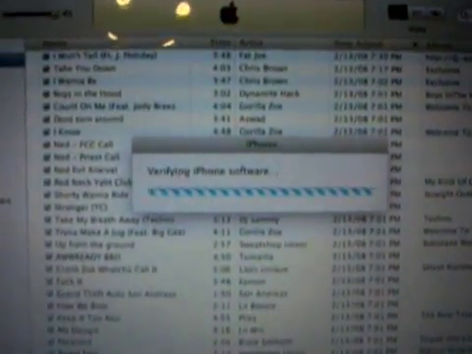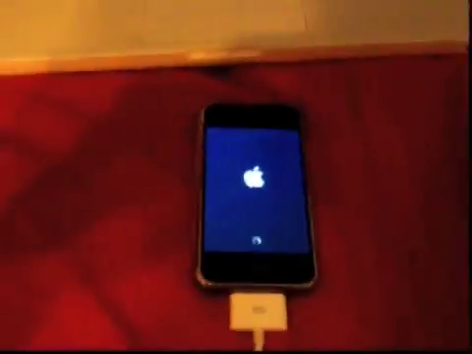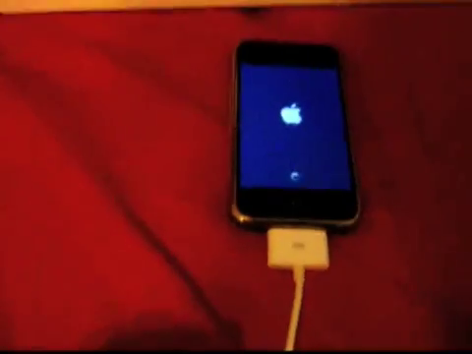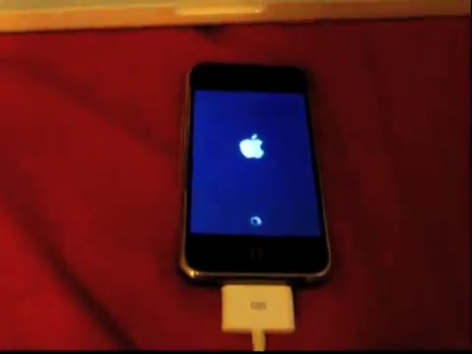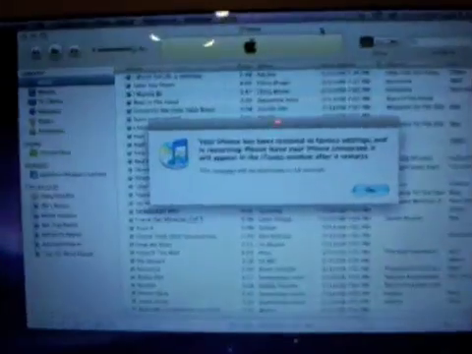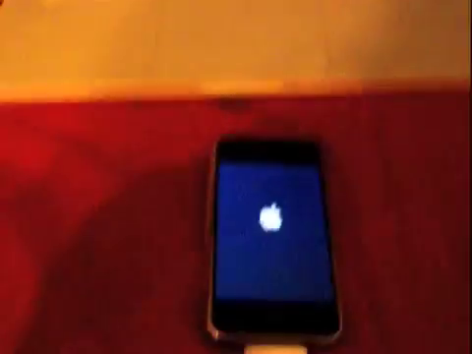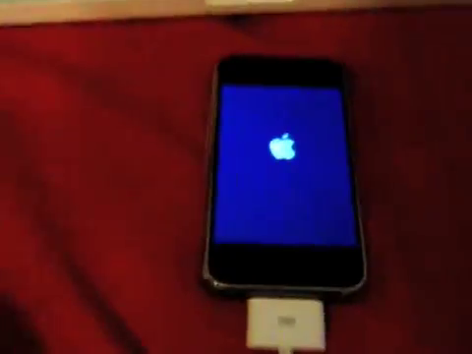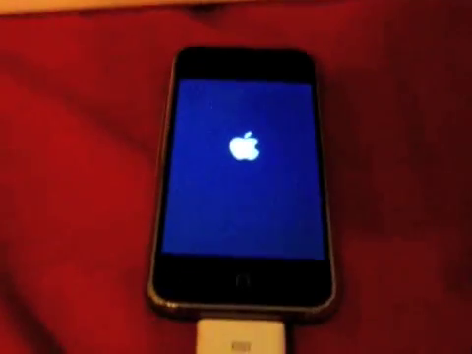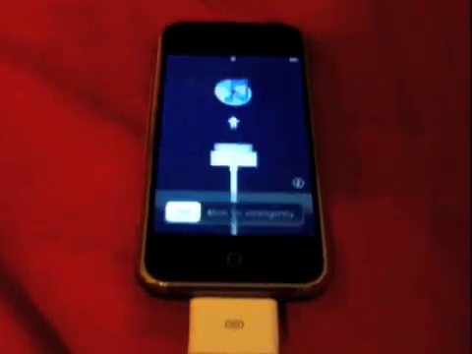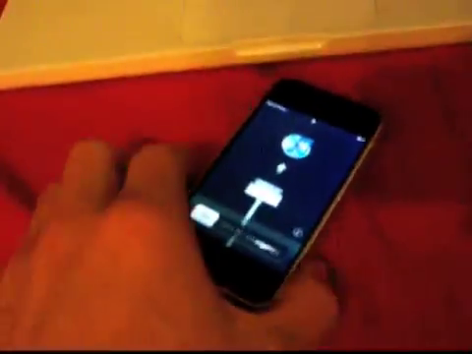Once your iPhone is done verifying the software, you wait for the screen to pop up on your iPhone. Be very careful, because if the USB cord comes out, it messes up and you have to restart from the very beginning. Okay, now that your iPhone is finished, wait for the special screen to come up on your iPhone, which will have the cable with an arrow pointing to iTunes. Okay, once you see that, disconnect quickly.